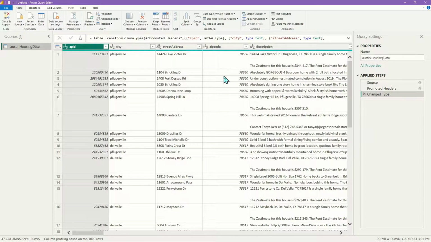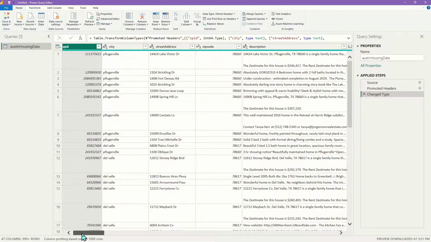There are all kinds of different data sets that I could have used for this tutorial, but I really liked this Austin housing data set because it's got all kinds of cool different data types that I don't necessarily work with a whole lot in these sorts of tutorials, but they're absolutely things that you could run across as a BI professional or someone who's building a report in Power BI.